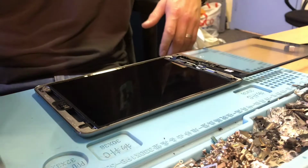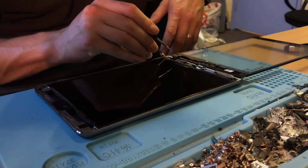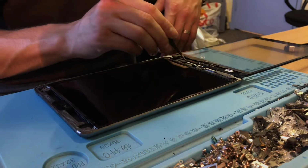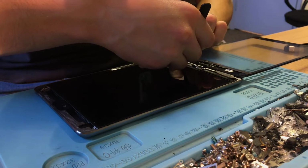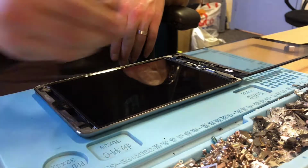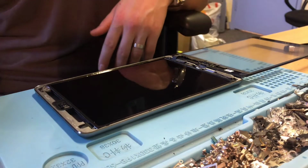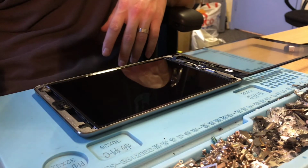So that's that. I've got the foam tape here. I have replaced the screws down here and managed to get that bracket back in place to hold the LCD in. This foam pad I'm going to put back down here, not that we need it once I put my foam tape around the edge of the screen, but I'll put it in there anyway. So now all I've got to do is pull this film off the digitizer and get it stuck back down. I'm going to do that now, and we should have a very happy customer collecting tomorrow lunchtime.